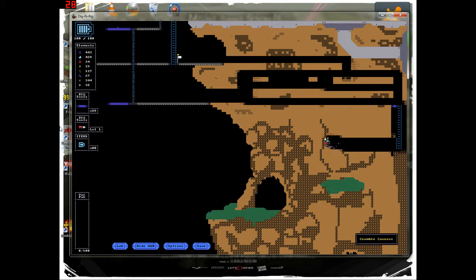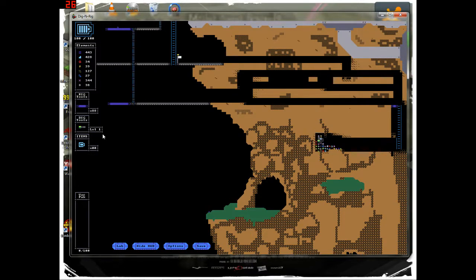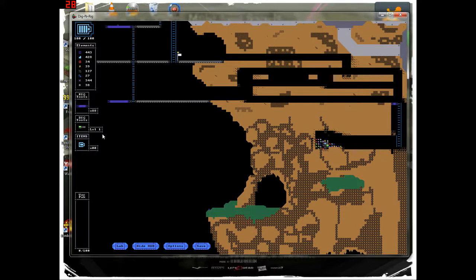Let's continue down here. Crumble cavern. Alright. I don't know how we can dig through the rock, but not, like, literally through the rock. We can dig beyond the rock for some reason. Die, rock, die!